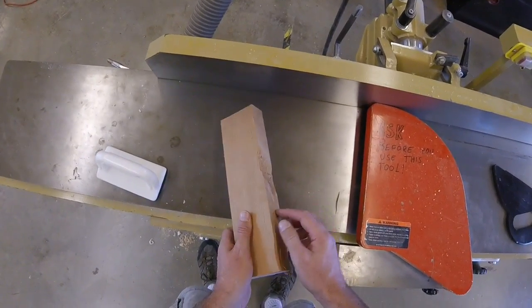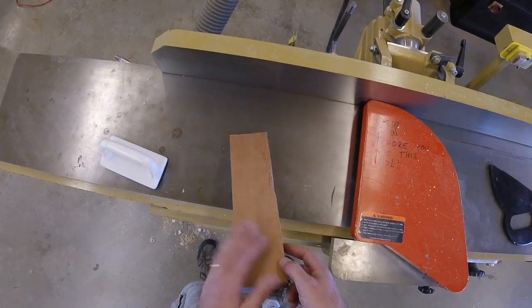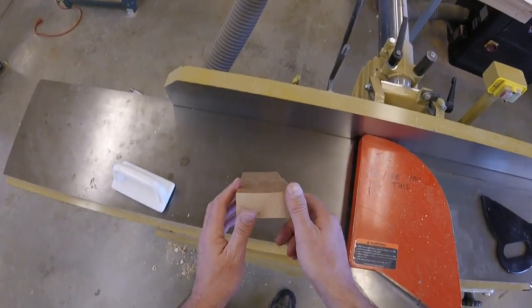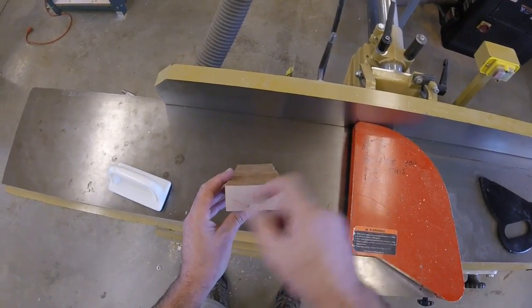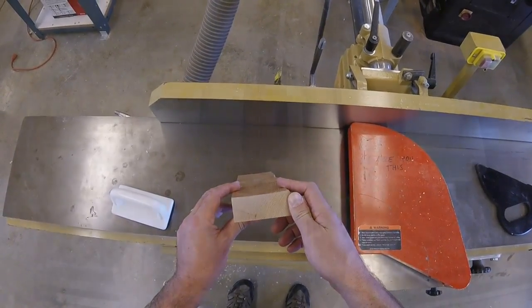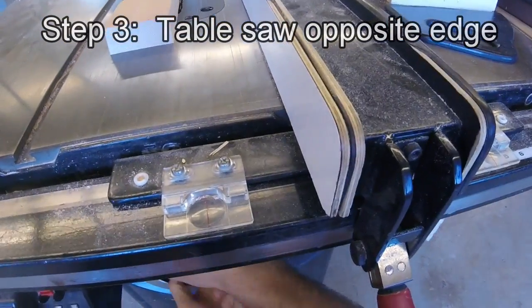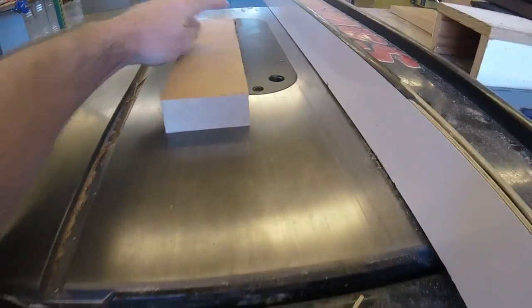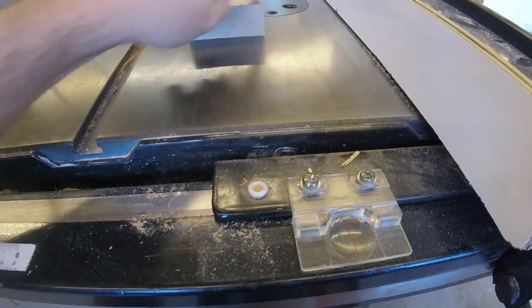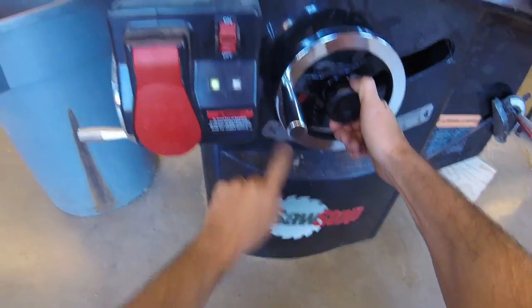The third step is to go to the table saw and trim off this edge. I'm just going to do a little bit to true it up, but since I'm going to make this into smaller pieces it doesn't matter what width I do. If I were making a single block I would make my next cut to the final size. There's a bit of a curve to this board right here — we're going to take that off with a planer in just a minute. I'm at the table saw. I need to set the height of the blade for my wood, about a quarter of an inch above the wood. I can see this board is out of square and has a round part — this board definitely needs to be squared. I'll double check my angle that we're at zero degrees.